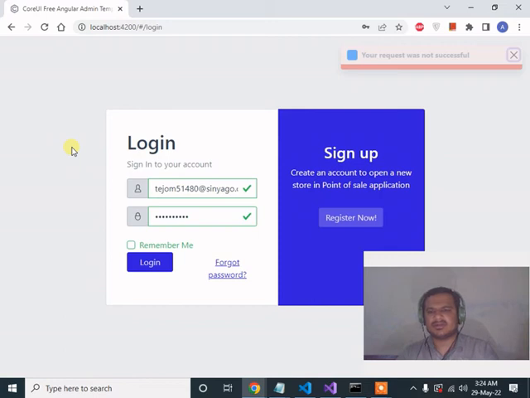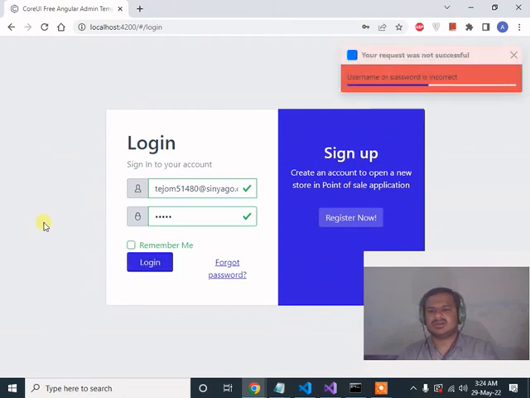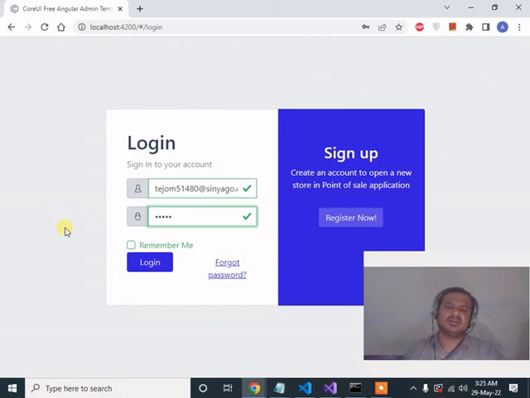Let's close this and try again, and for the second attempt it is also showing that your password is incorrect. Then I change the password again for our third attempt and log in. It is again saying that your password is not correct. Now it's the fourth attempt, and when I try to log in with the wrong password for the fourth time, it should show us a pop-up.